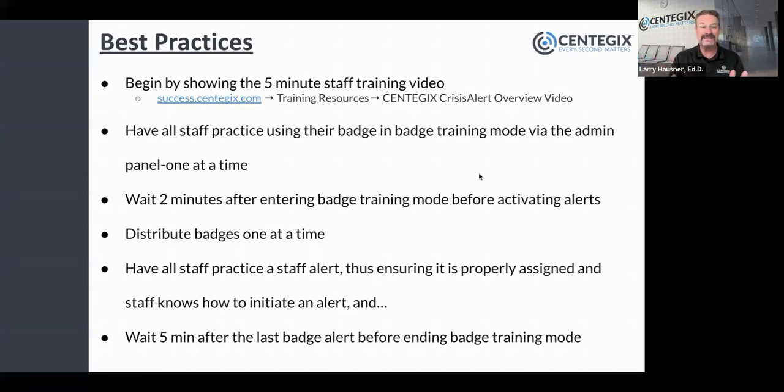I would suggest doing this exercise with badge training mode at least every quarter. You want to build that automaticity, that muscle memory. So when a moment comes, even if it's something like two kids fighting on the playground, my adrenaline's going to be escalated when that happens. You want to make sure they click the badge 3 times and feel that vibration, and then they know folks are coming. Again, when you're in badge training mode, you want to wait 5 minutes after the last person pressed their badge, and then end badge training mode.